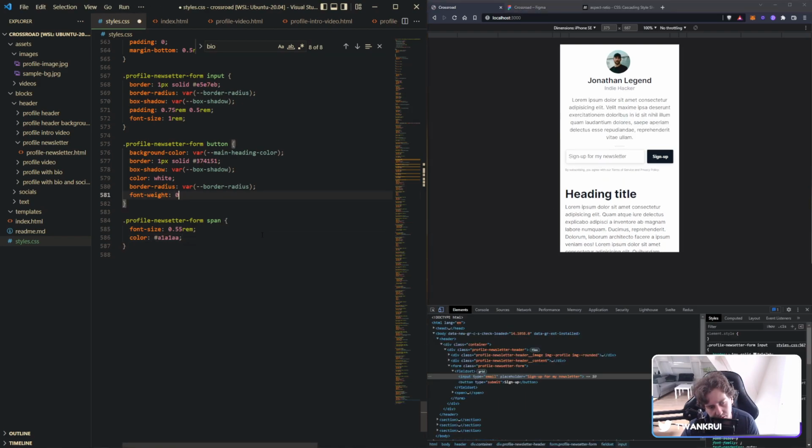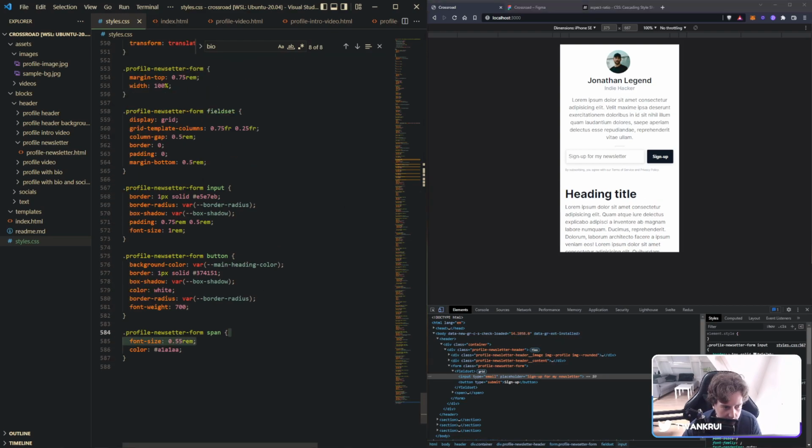Yeah, give me bold. And I might want to say that this grid is like 70-30. Better.